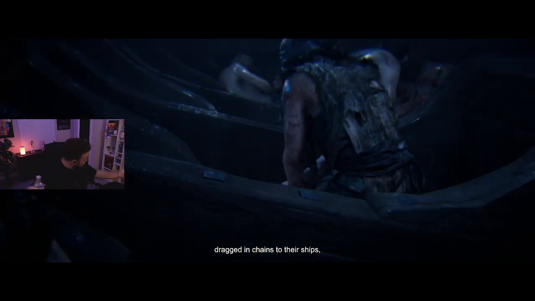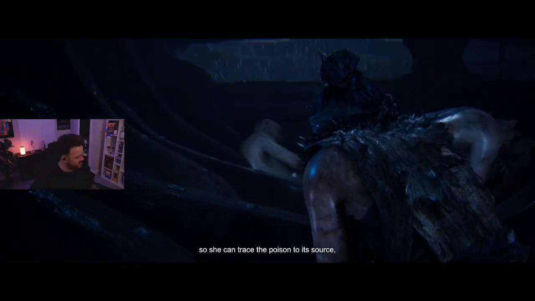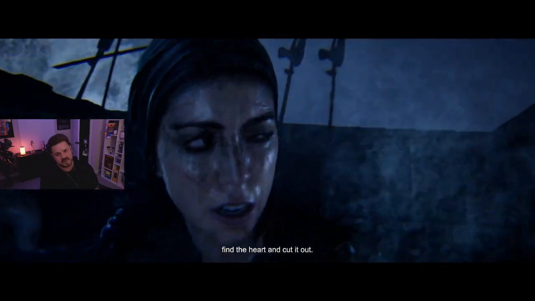Senua will follow that sign. She let herself be taken, dragged in chains to their ships. Hey, Basie. So she can trace the poison to its source, find the heart, and cut it out. Stop the slavers. Keep her promise.